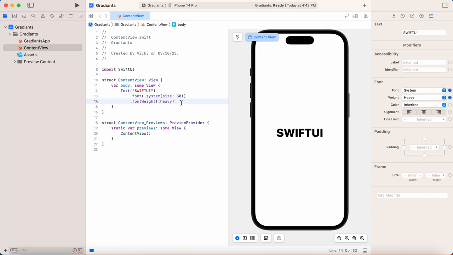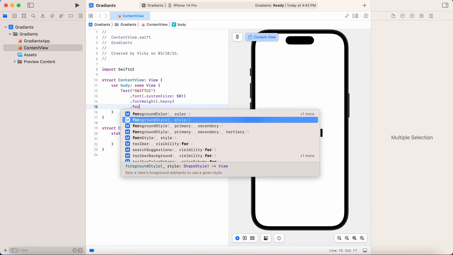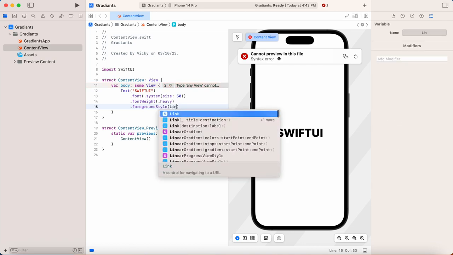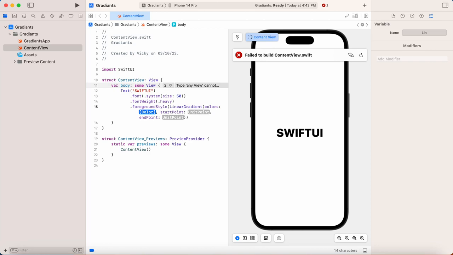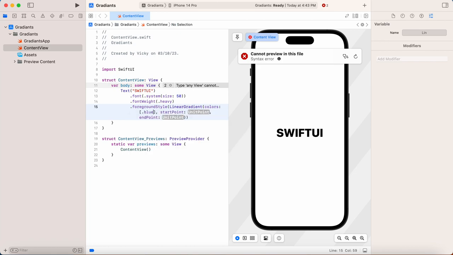Then for the gradient colors, you have to use a foreground style. So in this style, you can simply add a gradient color like we did before for the shape fill. For now I'm using a linear gradient with the colors blue and green.